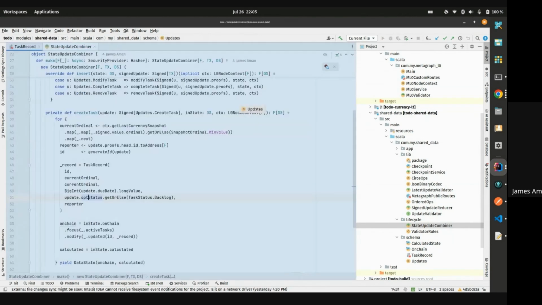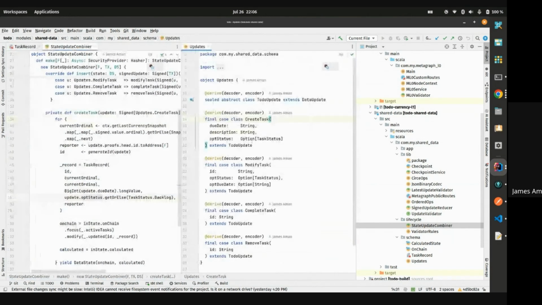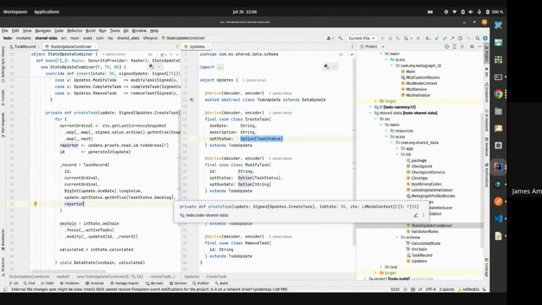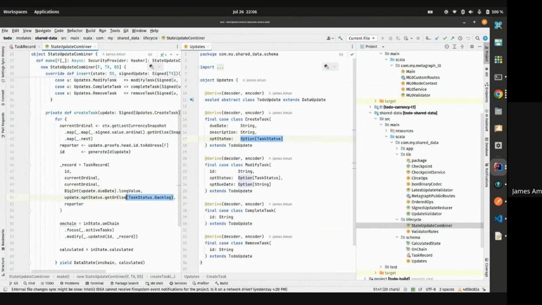If this op status is an option, it may be a none. The user may not provide one. So if they do not provide one, then we default our status into the backlog.